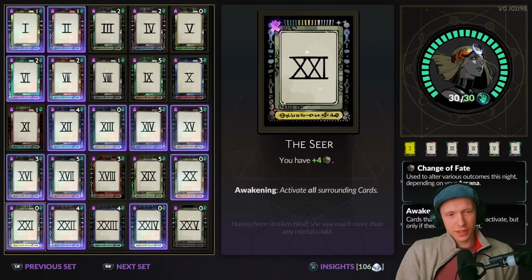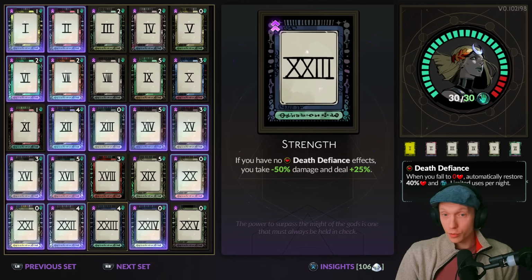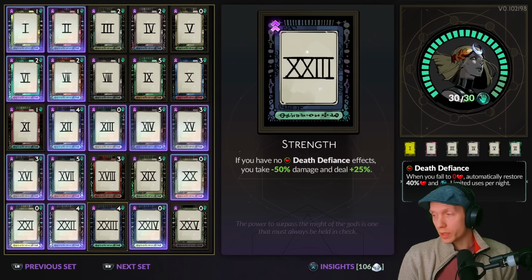The Seer, we kind of covered. Don't really got to talk about it. The Champions, I think you should always have it on. Don't really got to talk about it either there. Strength, so this one is the interesting one. If you have no Death Defiance effects, you take negative 50% damage and deal 25% more.